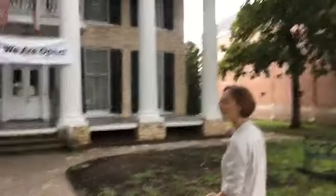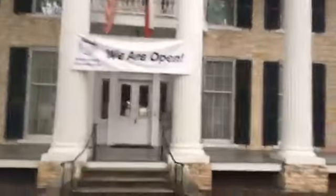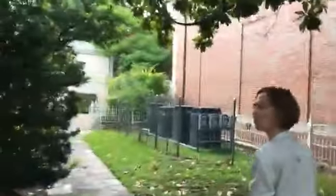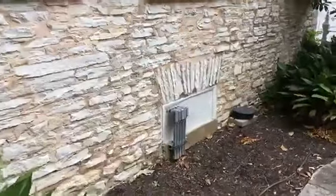As we walk around, you'll see that the house is a Greek Revival style home with 6 massive 26-foot tall wooden tapering columns. And the structure is built of limestone rubble. The reason for that is that, much as it may not appear to have been, this house was built on a budget. The Hill family, who built it in 1856 under the direction of Abner Cook, who was also the builder of the Governor's Mansion and Woodlawn, which is also known as the Pease Mansion, as well as a number of other prominent residences in Austin, built this of limestone rubble because it was less expensive than brick. So it's unusual to see a home of this style and this quality built of a low-cost product like limestone rubble.